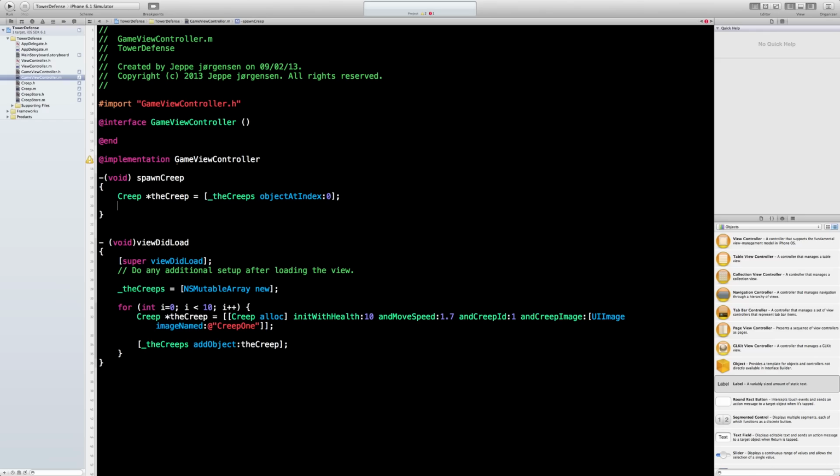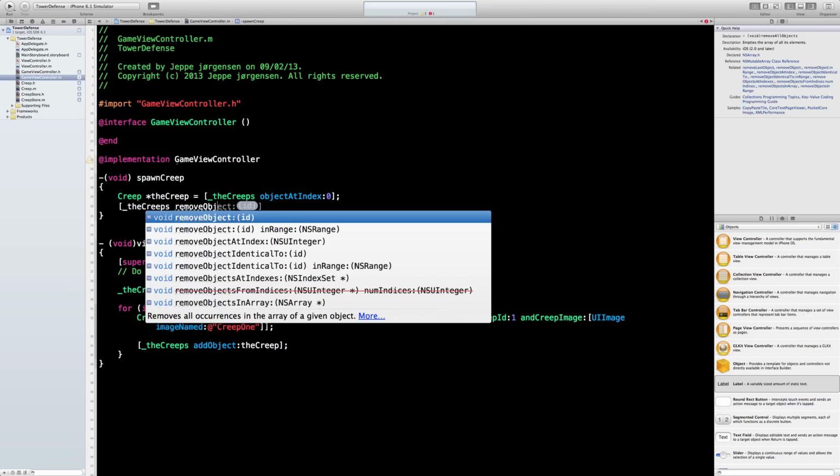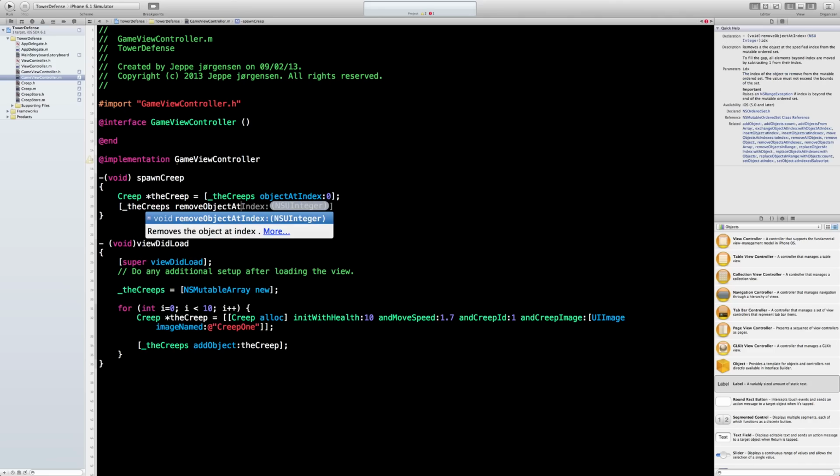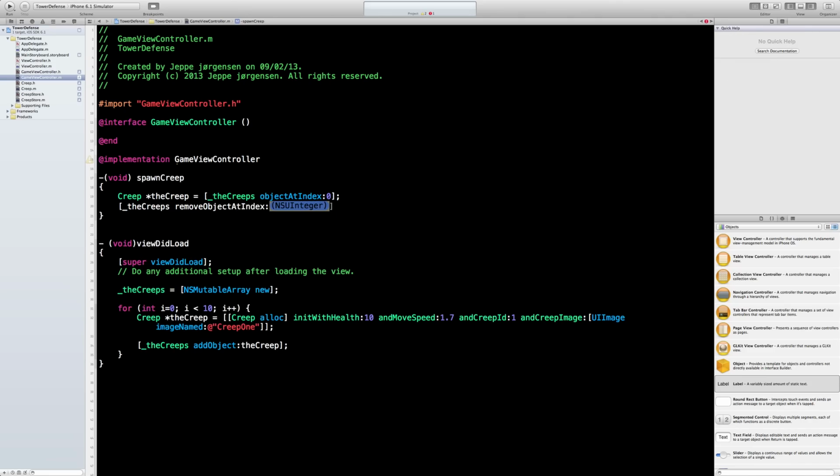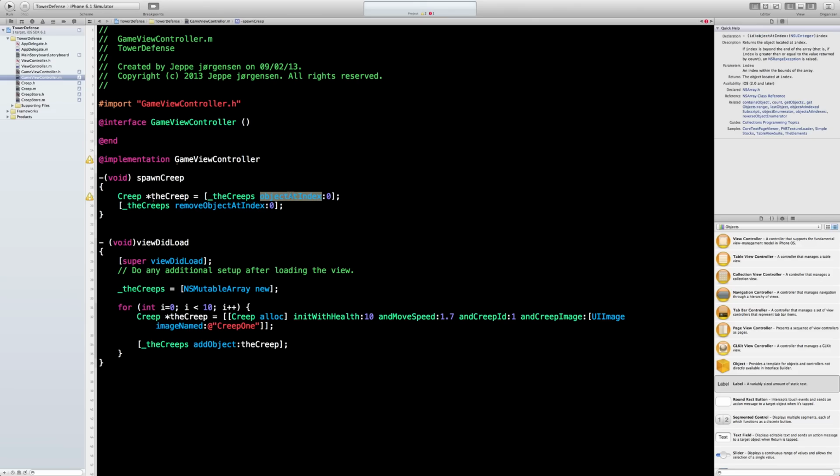Now that we have that one isolated, let's destroy it. removeObject. Let's destroy it from the creeps array. So we remove the object at index 0 because we already isolated it here as the creep. And thus when we remove it, the next time the spawn method is called, it's going to be the next creep in the array.